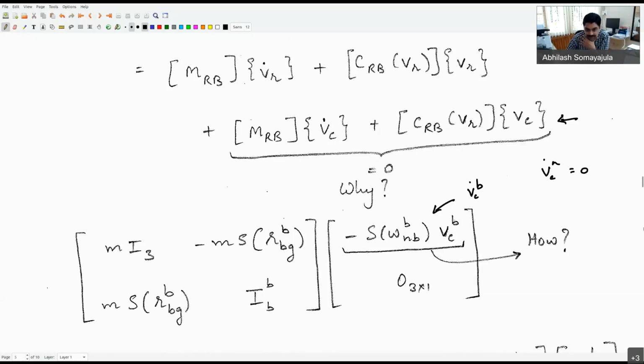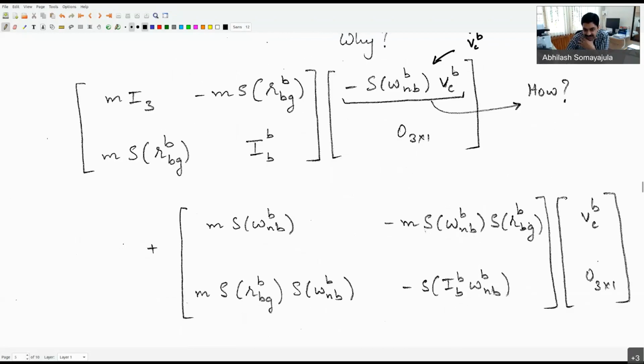Now, the second matrix, the Coriolis matrix, I just keep as is, and we are taking a representation where it does not depend on the linear velocity. I'm just bringing that in and putting that here. Now observe, if I just take the first sub row of this thing and I multiply it out, what do I get? M times S omega n B times VCB, and in the second term I get M times VCB, which gives plus M times S omega NB times VCB with a minus sign. So when I add the two, I should get 0.